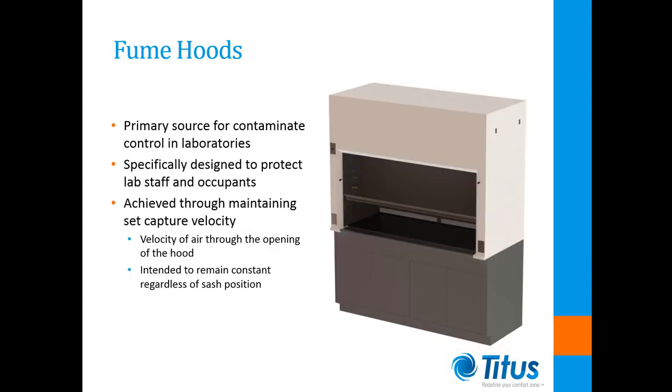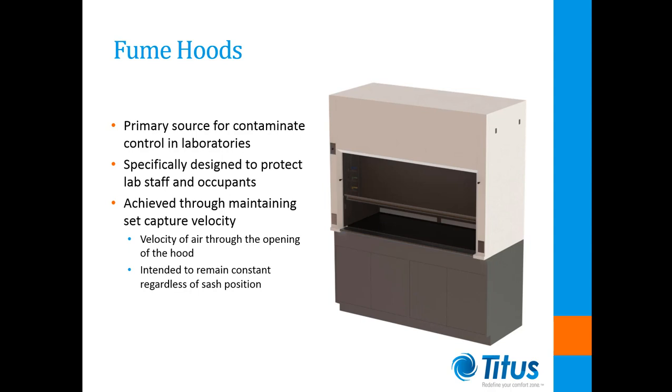The primary source of contaminant control in labs are fume hoods. These are devices that are specifically designed to provide protection to the lab staff and occupants from the fumes, vapors, and particles generated by the operations being performed within the lab. Fume hoods keep contaminants contained using air that is being pulled through the face of the hood.